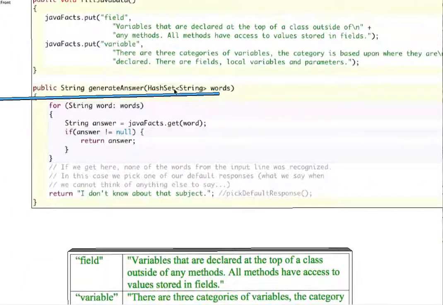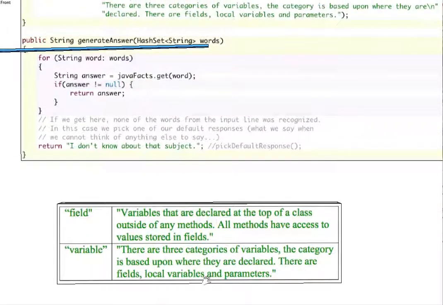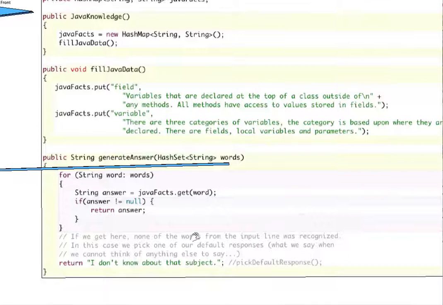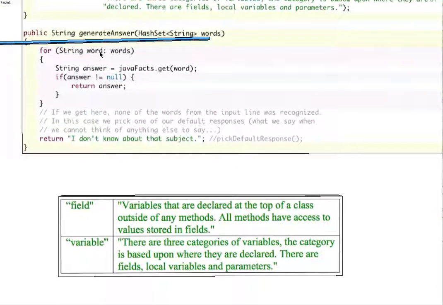So with any set that's passed in to generate answer, we're going to use a for each loop. This is a representation of the hash map that we've built right here. So we're going to go through the hash set of words one at a time, and we'll make the string answer equal to a call to JavaFacts, which is this guy, dot get word.